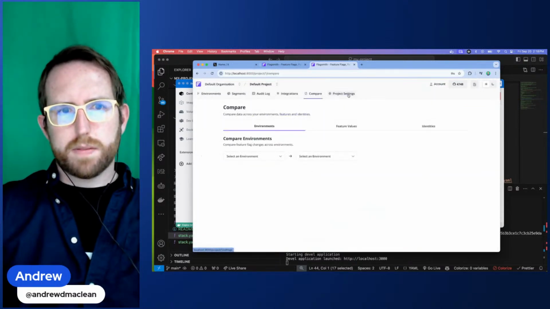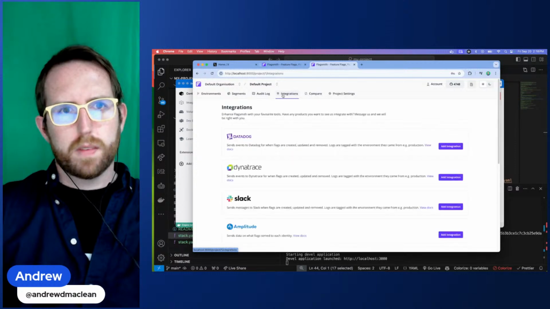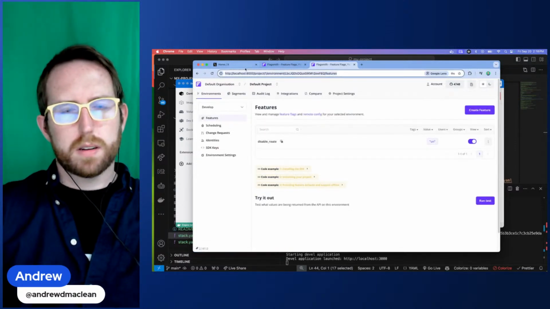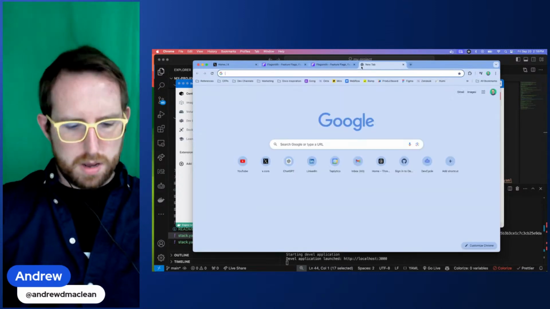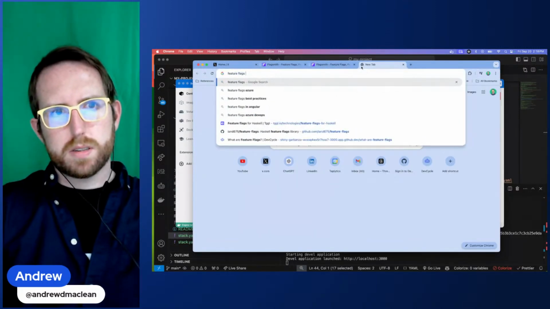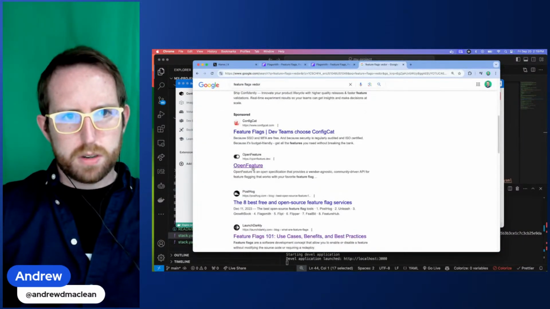There's a lot of stuff going on here. There's too much going on here. I don't like this. Feature flags. Vendor. I feel like OpenFeature.